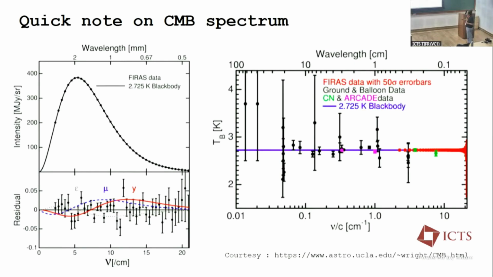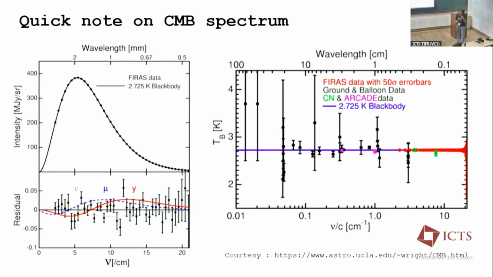You can see that if you plot intensity as a function of frequency, these are the points, and the points have been exaggerated and blown up so that you can actually see them on the curve. This is the curve that fits to a black body, and these points have been exaggerated so you can see how good the fit is. This measurement is to 1 part per 100,000. That is how well COBE has measured the spectrum to be a black body.